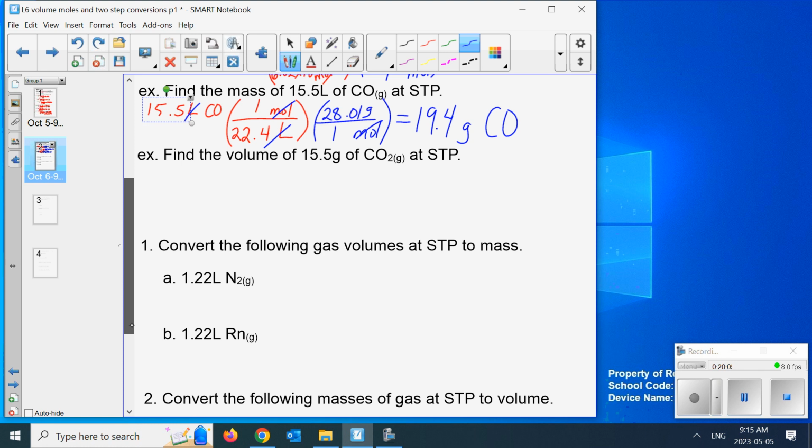One last, and then I'm going to get you guys to try these. Find the volume. But I'm giving grams at the start: 15.5. I use the same number on purpose. CO2 is the gas. So what do I want to get rid of? Grams. Put it on the bottom. What do I want to keep at the first bracket? Moles. So I'm getting rid of grams, but I have to add up CO2. I think we just did this one. Isn't it 44.01? Yeah, 44.